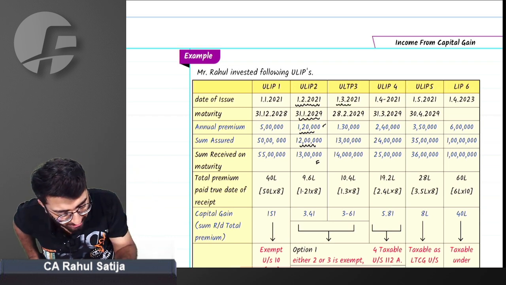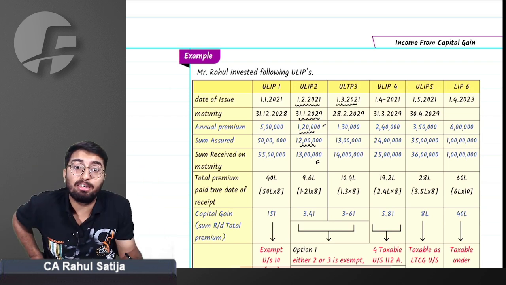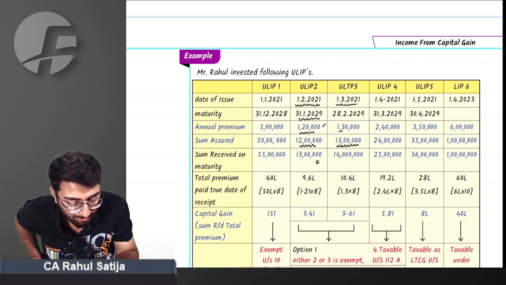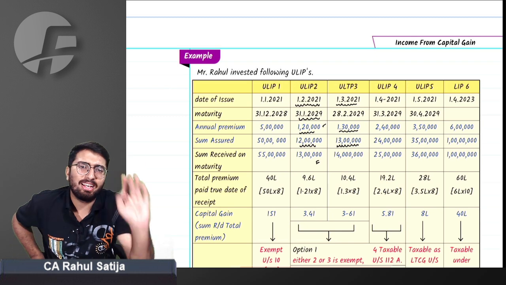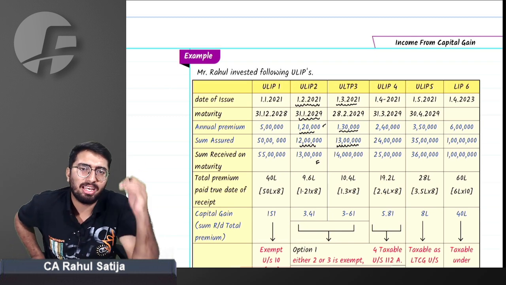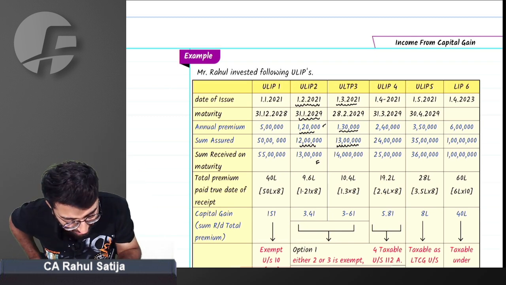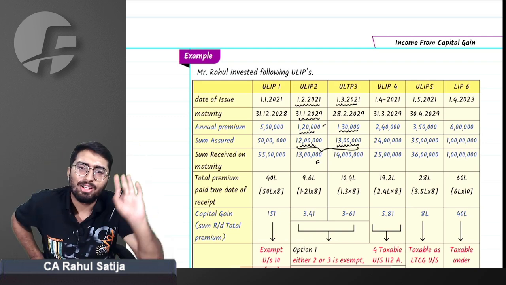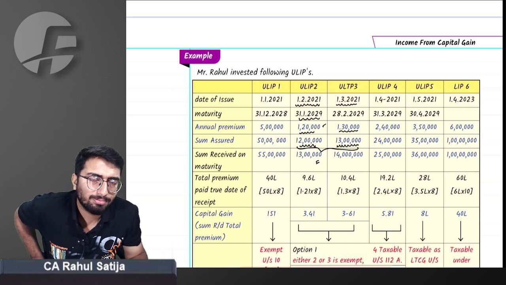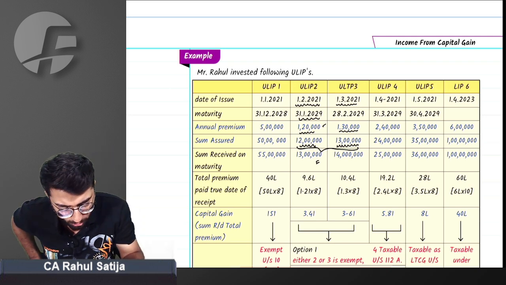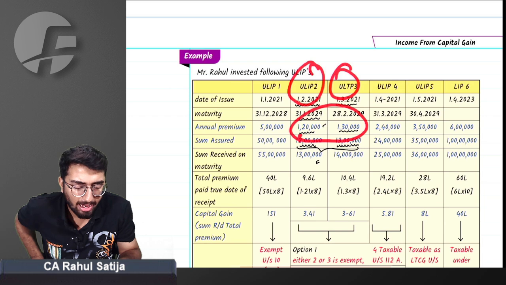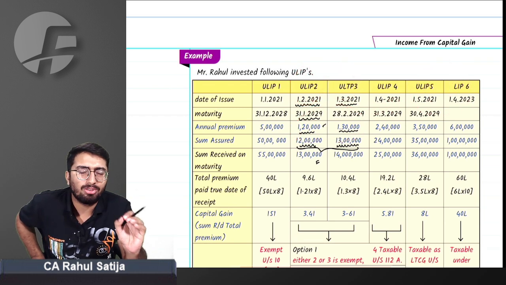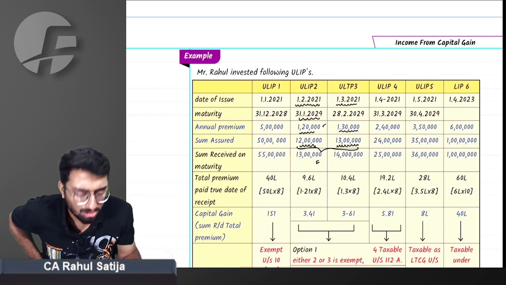In the same financial year, 1st March 2022, I did buy another ULIP. Sum assured 13 lakh and premium is 1.3 lakh. Can I say again premium is 10% of sum assured? Yes. And if I'm considering in aggregate, then too we are having aggregate of up to 2.5 lakh. So again it will be exempt. Can I say ULIP 2 and ULIP 3 in aggregate of annual premium, it is 2.5 lakh. It is within the threshold limit, so it will not be taxable on maturity. Yes, sir, it will not be taxable.